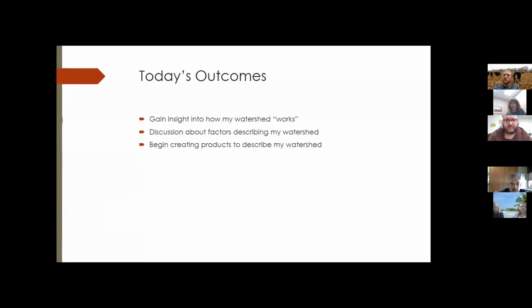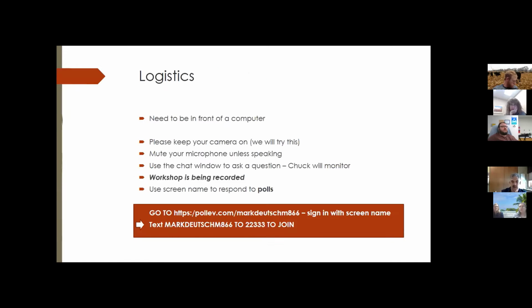So what I was hoping to get through today is just talking about how your watershed works and providing information that helps you do that. I wanted to have some discussion about some of the factors that affect water quality in your watershed. And then I was hoping today to get to actually doing a quick demo on Ptm App Web. Again, I think we'll honor that hard stop on the hour, and if we can't get to that, then we'll just move it to the next time.